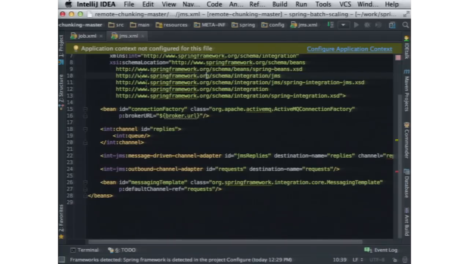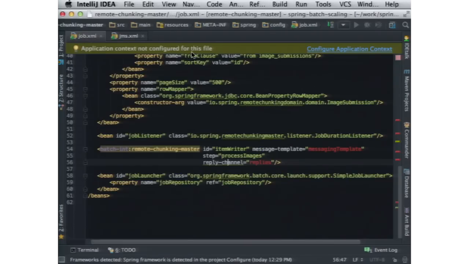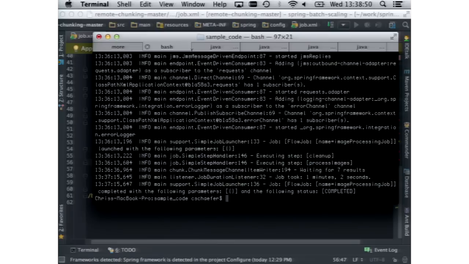So in my particular case here, I just have a file called JMS, and this is basically where I'm configuring my ActiveMQ stuff, and then this is my channel configuration, and here I just chose to use JMS, and this is basically the configuration for it. But this is pretty much standard for any kind of channel adapters or JMS listeners and things like that. So let's see what happened here.